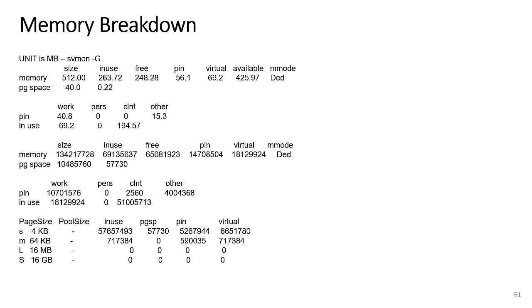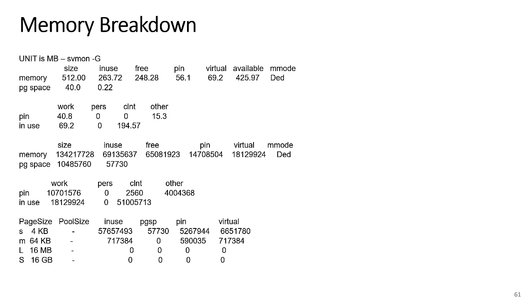In terms of memory, you can use svmon -G to get a breakdown of what your memory looks like. So in this case, I have 512 gig of memory, 263 gigs in use. I got 40 gig of page space. I got 56 gig pinned. Now, when I see a number like 56 gig pinned, the first thing I suspect is that I'm probably on a system with a database like Oracle, and it's probably gone and pinned the SGA or PGA.